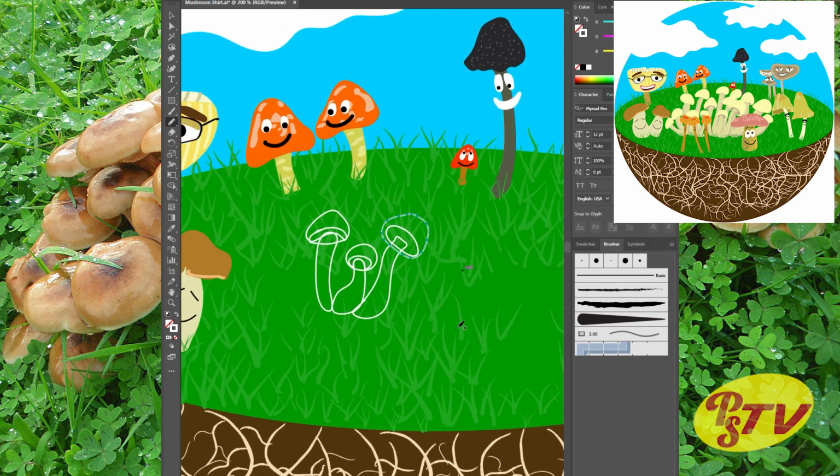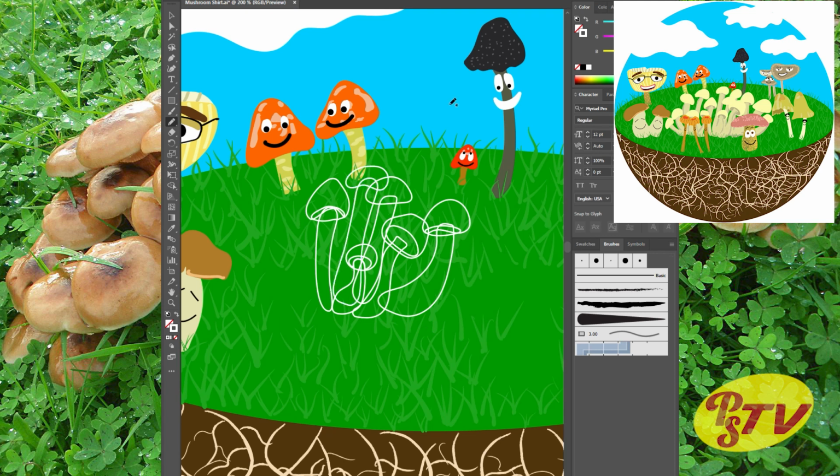And I do the same thing with the pencil tool. I draw and redraw my shapes until I get them where I want. You're going to see a lot of overlapping right here, but once I start coloring it in, I can move everything around and bring things forward and move things back. And once the shading's in place, you'll see how it comes out. This is just a rough part.